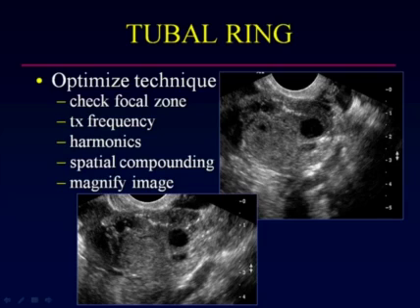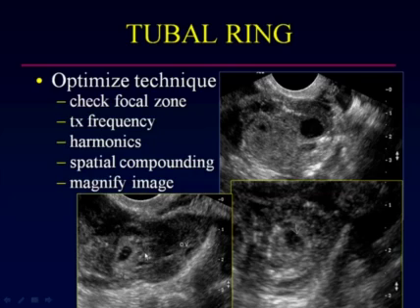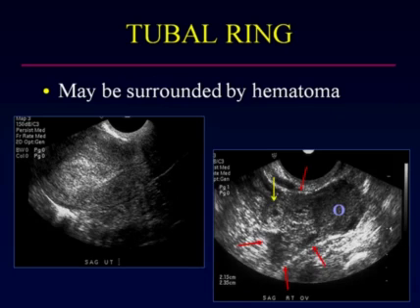So certainly you're very concerned about the possibility of an ectopic pregnancy, and this would fall into that tubal ring category of high but not 100% specificity. However, when you magnify the image, you can see the echogenic tubal ring to much better advantage, and in fact you can clearly identify that there's a yolk sac within this. This changes the impression from highly likely or suspicious for ectopic pregnancy to an impression where you can safely say diagnostic of ectopic pregnancy. So remember, magnifying the image is a very, very important technique to help improve the specificity of your examination.